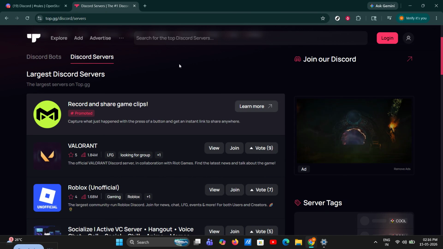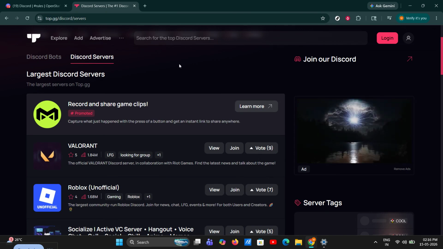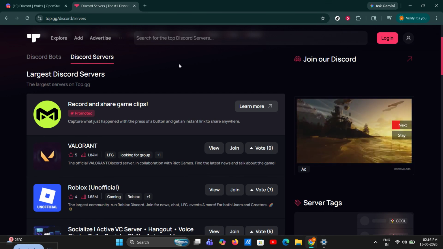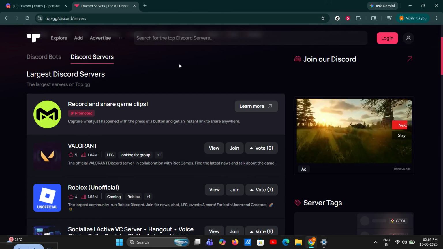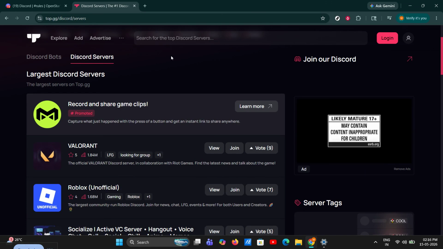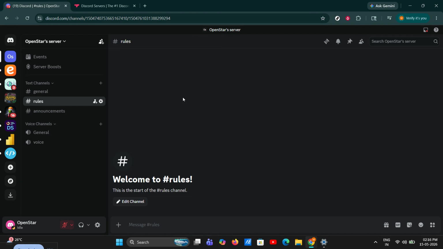But getting people in is only half the job. The real growth happens when people stay active. If your server is quiet, members will leave, even if your invite link is strong. That means you need to start conversations every day. Use simple chat prompts, ask questions, share opinions, and encourage replies. You can also host small events like game nights or voice chats. These do not need to be complicated. In fact, simple events often work best because they are easy for people to join.